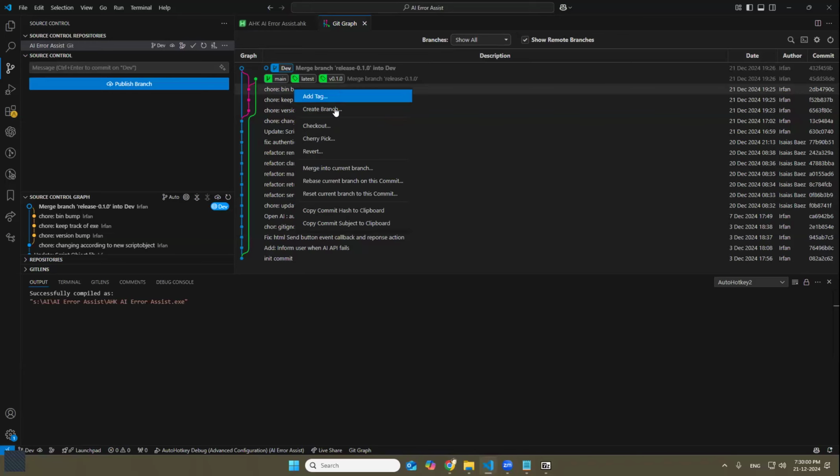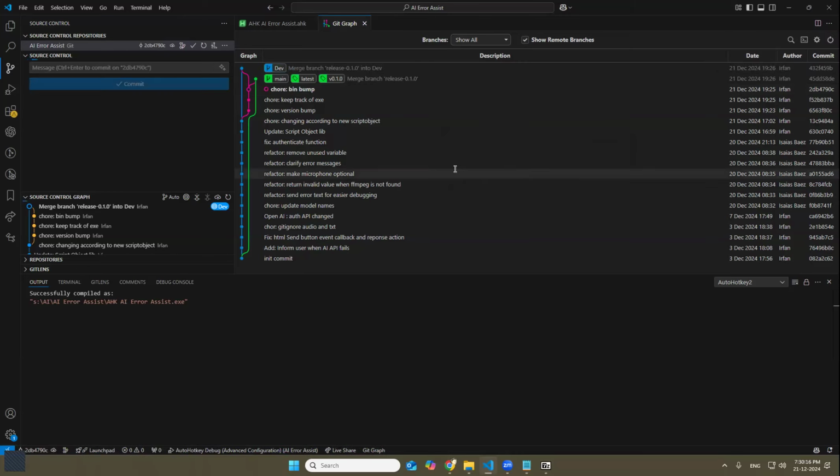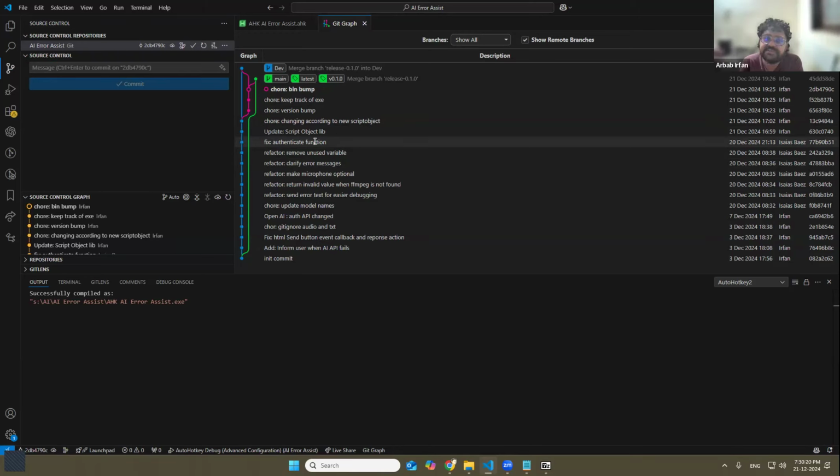So you can check out that, and you say, yeah, you want to check out a commit. It doesn't have a branch, is what it's telling you. Hey, this is a commit. It doesn't have a branch. Do you want to check it out? Yes, I can check it out. It doesn't really matter. My question is, should we be deleting the release branch? Because it's a good tag that we had a release at that point.